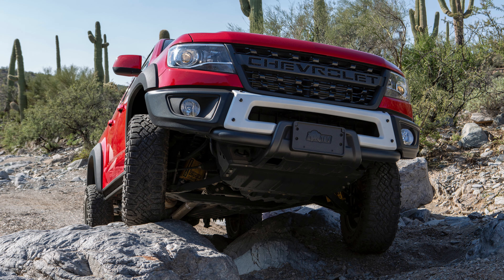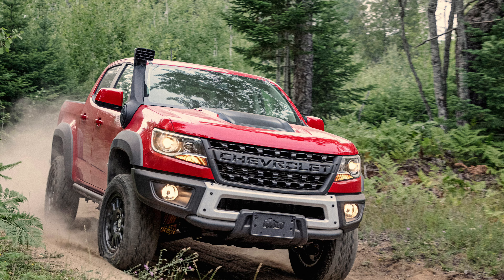If we can base any information on what we've seen already in the Colorado version, there are definitely more aggressive front and rear off-road bumpers for sure. There are different tires, and of course we can't forget about that snorkel either. I think it's obviously still going to retain all the amazing things that the ZR2 already brings to the market.